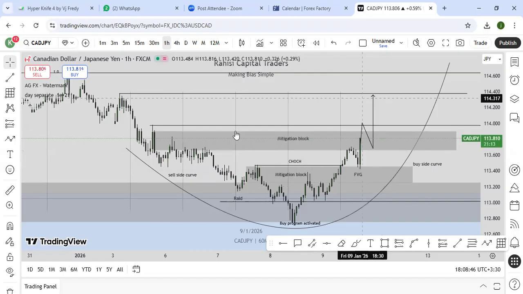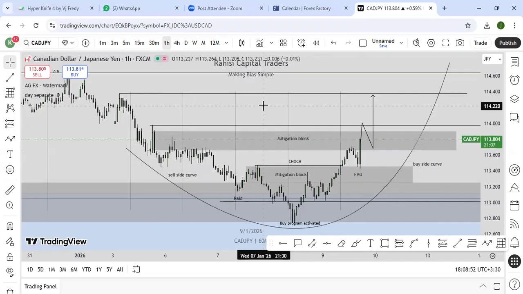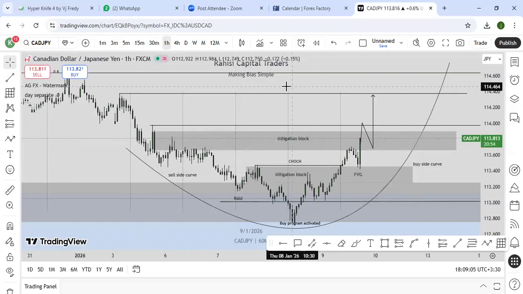So you wait for this price to create a narrative, to create a story. And the story must be easily interpreted. The story must be true, and it must be visible. You must be in position to interpret those stories. So these are stories which are interpretable. We are not guessing them. We are interpreting the story.